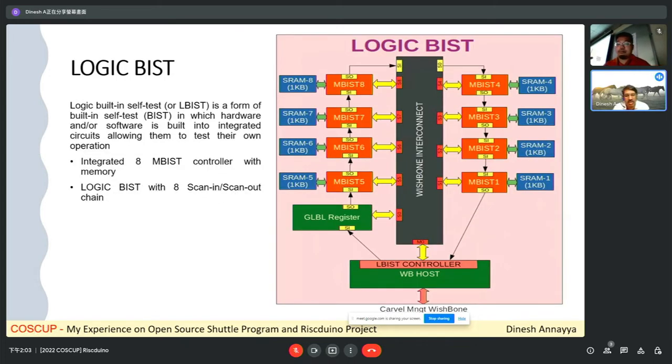The next one is an upgraded version of the previous MBIST controller, where I tried a logic-based test. The current OpenShuttle doesn't support the scan method, so there is no way to implement a scan and validate that your design is implemented correctly. So I did some hacking in the flow and built an 8-channel scan-in and scan-out. I took the previous MBIST-based project, added serial scan-ins, and created my own LBIST controller, which creates a pseudo-random pattern, runs for a duration, and checks that the final signature matches the golden. This is just to check how scan will run in that system. This is one of the non-RISC-V projects which I taped out in the OpenShuttle.